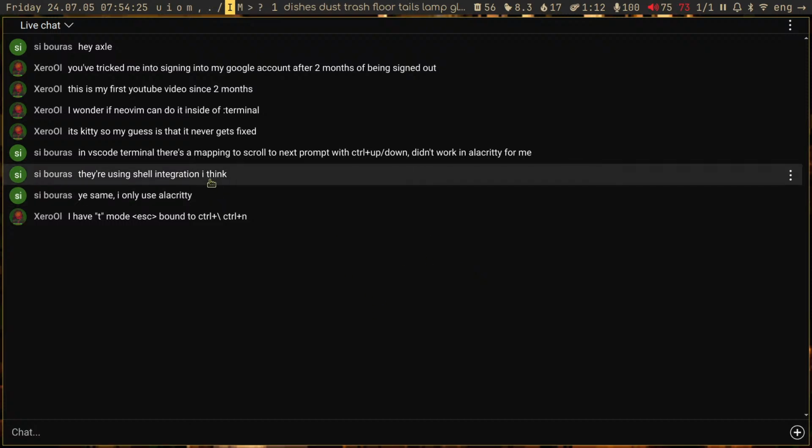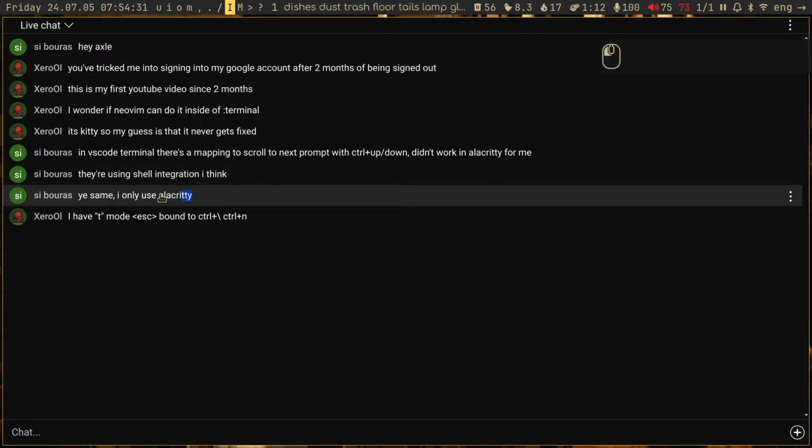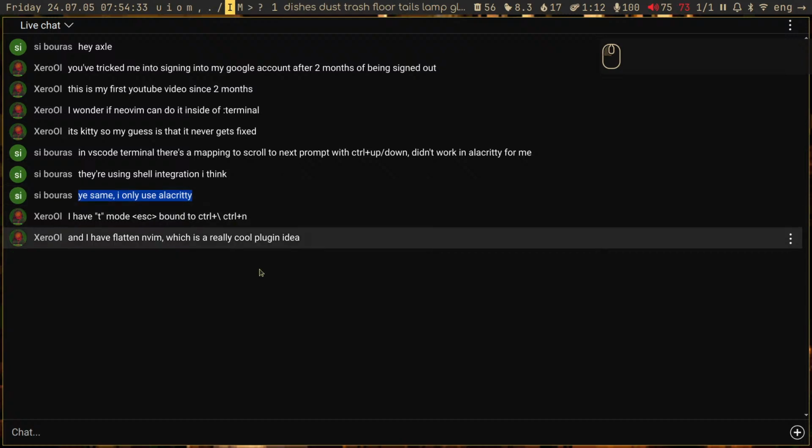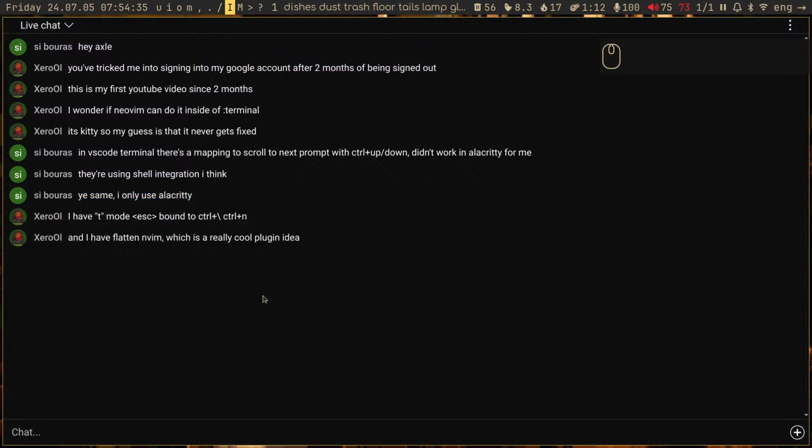They're using shell integration. Yep. So does Kitty, but it's just bugged. Honestly, if I was asked, what terminal do you recommend? I would not say Kitty, I would say Alacritty, actually. Well, I've only really used 3 terminals. 4 if you count the VS Code one, but I tried my best to make use of it. I did not want to use it.